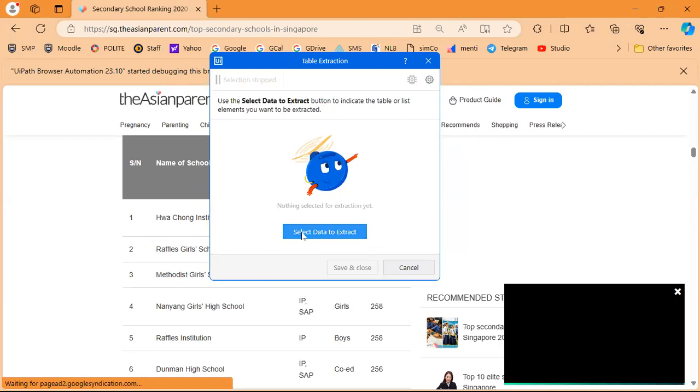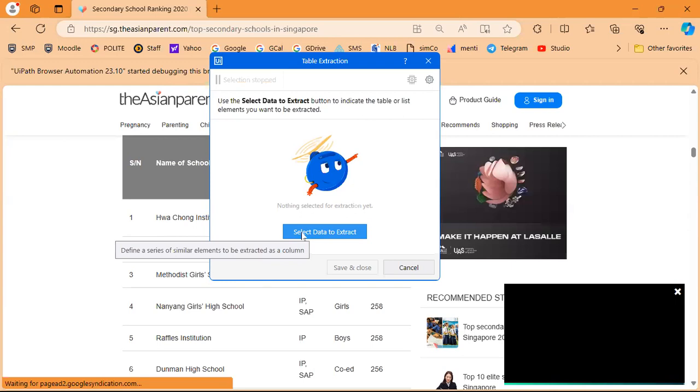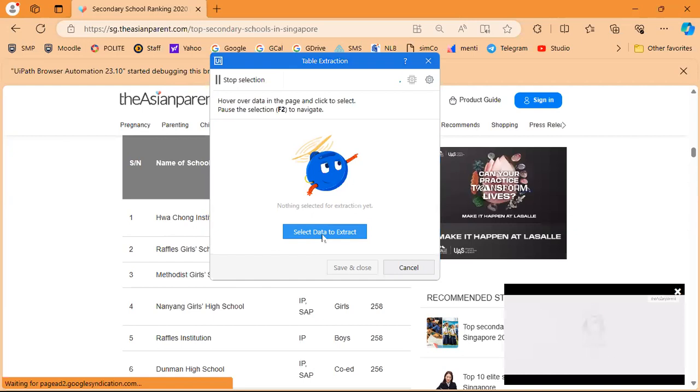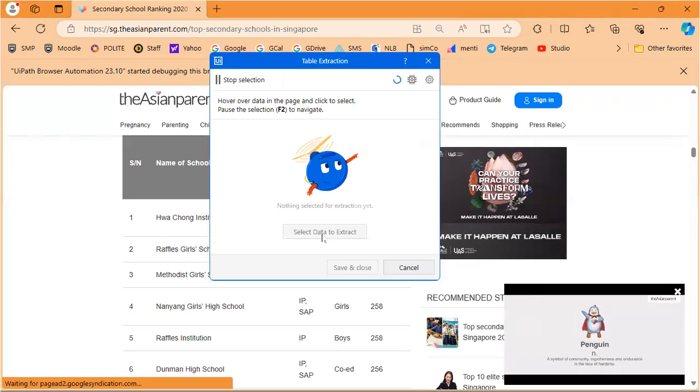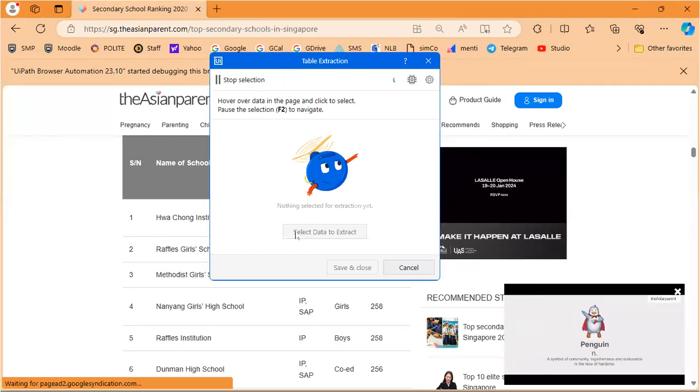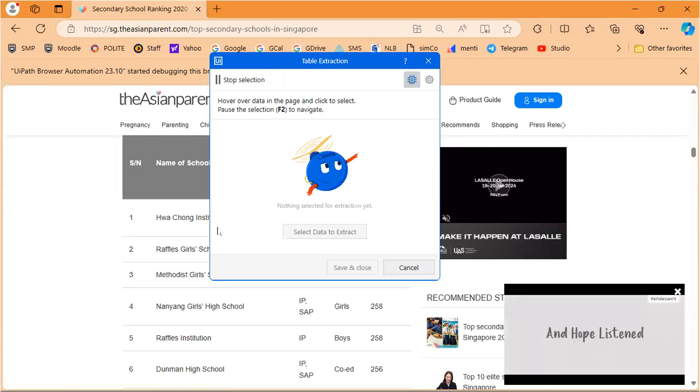So select the data, click on this, and wait for it to hover across the data that we want to extract. Wait for a few seconds, it's still processing the website. Okay, you can click on the first one to extract.